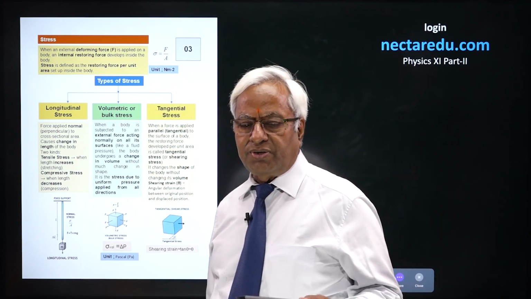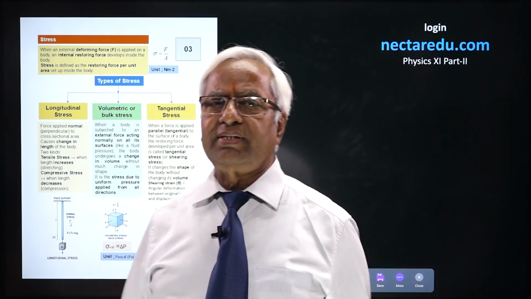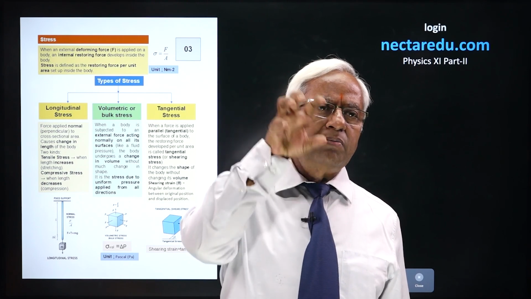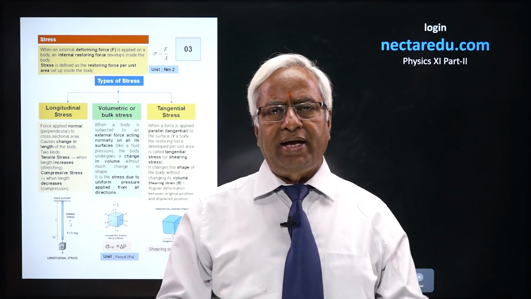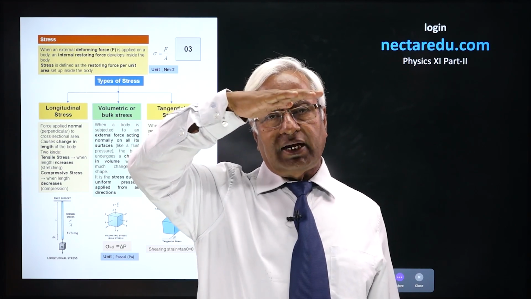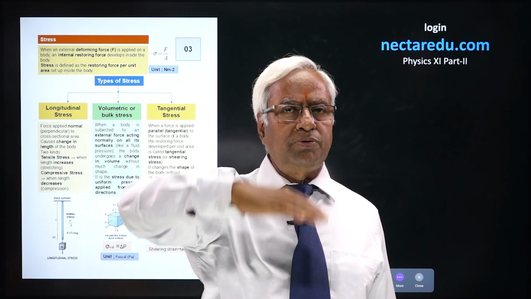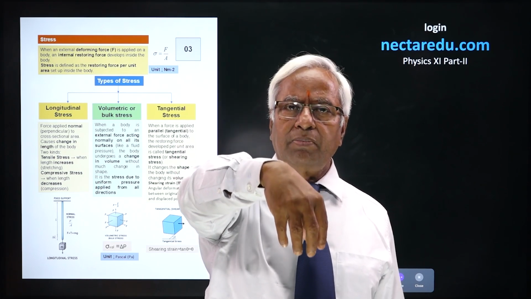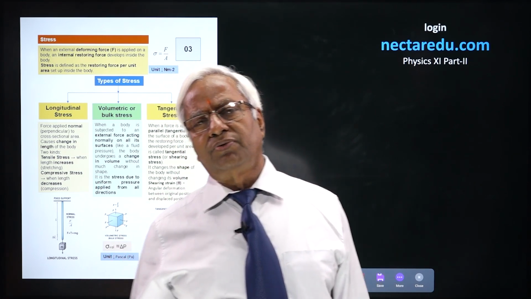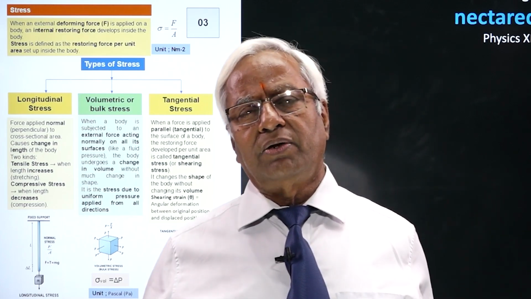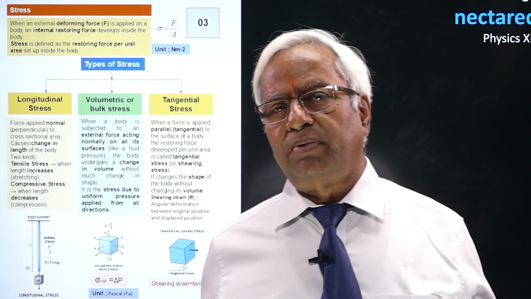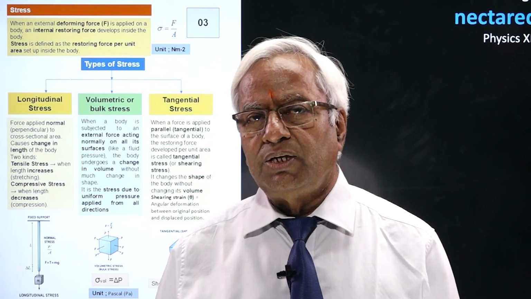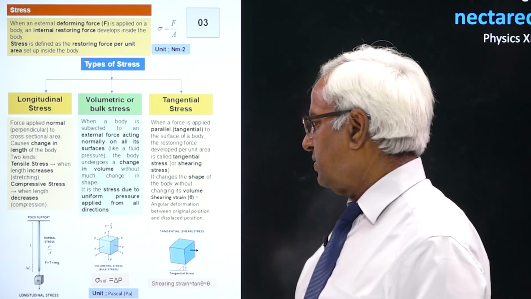Volumetric or bulk stress. Consider the example of a balloon. The balloon is just pushed this way, that means you are applying the force normally. You take a cylinder full of gas and on the upper side there is a piston which is movable. Now, if you just press the piston downward, you are applying the force normally. This normal force is going to change the volume. So, we could say in short, whenever the deforming force is applied normally, it is going to result in volumetric change, and the stress there would be known as volumetric stress.